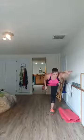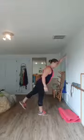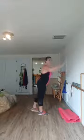Squeeze your glute. Push that heel back. Really lengthen all the way down your spine. Pretending that you've got that plank tied to your back. It doesn't have to go very high. If you're here, here, this is fine.